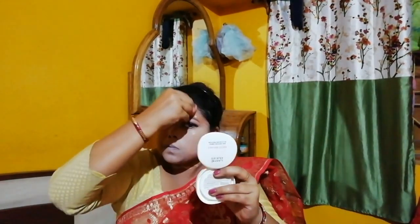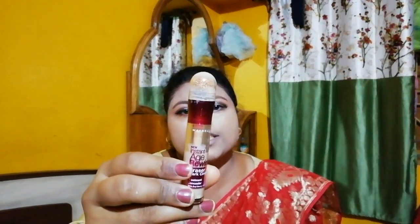And I am blending with my blender. For concealer, Maybelline New York Instant Age Rewind Concealer, and the shade is Light. And I am blending with my blender. The compact is Lakme Absolute Perfect Radiance Compact, and the shade is 03 Golden Medium.